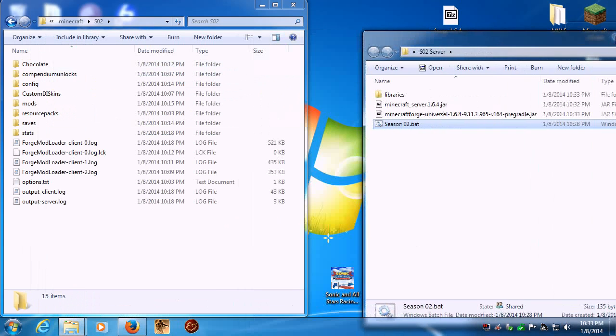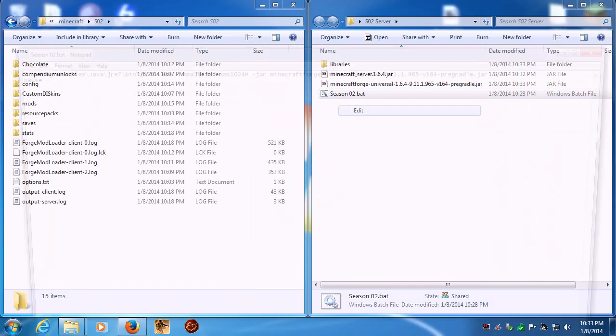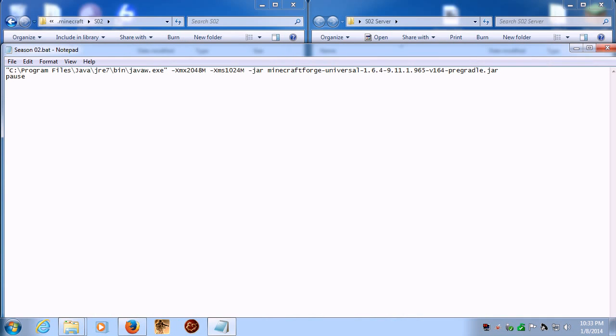Here I've already created the batch file. I'll pull up the editor so you can see it. Basically all it does is tell it to start Java, and I've put in how much memory, 2 gigs as the max and 1 as the minimum to start it, and then what the actual file name is. Then I put a little pause at the end of it. That is a batch command, so that when you close down the server, it will leave a DOS box open, and that way if you need to do any troubleshooting or debugging, you'll have some extra information there.